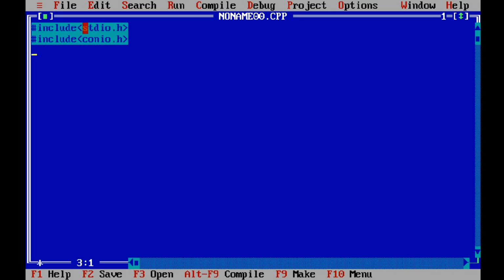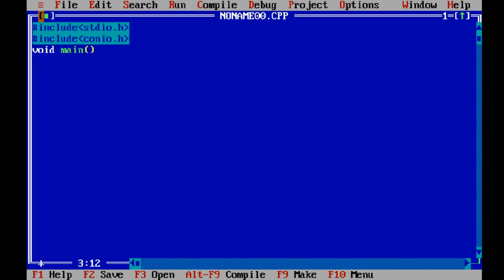Now the third line will be a function. A function has two parts, a data type and the name of the function. Here the data type is void and the name of the function is main. Now there's a thing to be noted that after every function we use these round brackets. These round brackets are known as parentheses. These parentheses may be empty or it may contain something inside them, but for main it's empty. And after these parentheses we have curly brackets. Inside these curly brackets will come whole of my code.